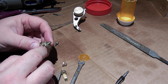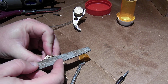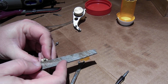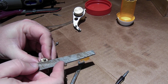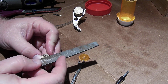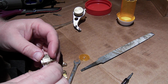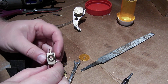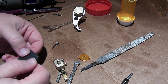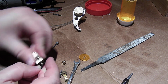I see a little bit of a mold line on the barrel here. Just knock that down a little bit. It's not knocking down much, but there. Try not to touch the threads when I'm doing that, but knock that down a little bit. That'll help with our seal around here. And then I am going to push that to make a little mark.